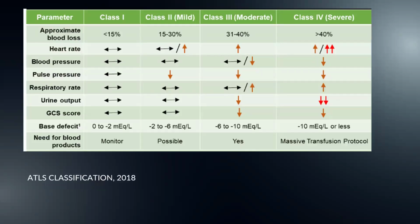For example, at the extremes of age, when we see geriatric patients, the geriatric patient group is less equipped to compensate for blood loss, and they will actually show signs of a higher level of shock at a lower blood loss, because there will be limited cardiac compensation and low fluid reserve. In contrast, the pediatric population is able to compensate for a large volume of blood loss. They will exhibit features like tachycardia only at a higher blood loss, and after this tachycardia is recorded there will be a steep loss of volume, which is catastrophic. So the problem of the ATLS class is that in trauma patients, it is difficult to assess the shock.